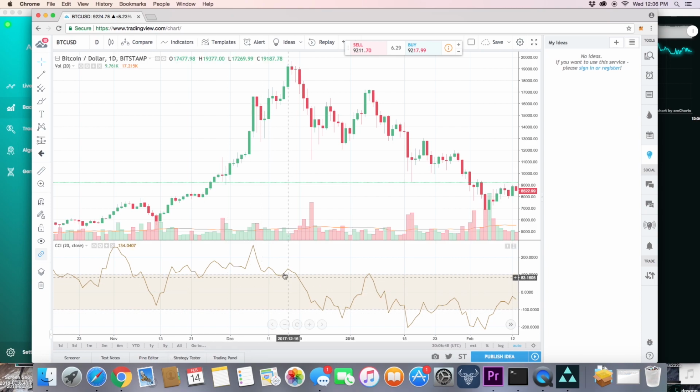And what we're looking for are times when the CCI is well above 100 right here, or well below negative 100 down here. So when we see it come way above 100 and then start to turn down, that's a great sell signal. And when we see it way below negative 100 and it starts to turn up, that's a great buy signal. So Bitcoin's in its safe zone right now, so it's not giving us any signal to buy or sell, but it looks like it's a good time to hold since this appears to be moving upward.